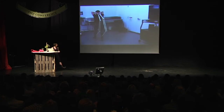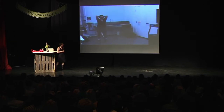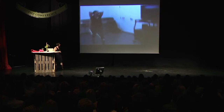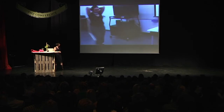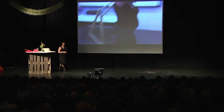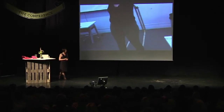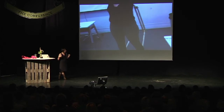And this is another piece by my student Alex. This is a working prototype. But it's this weird kind of exoskeleton thing that she was really adamant about making. And I said, Alex, why do you want to make this? And she's like, I'm really interested in this idea of how external technology feels to us and how it feels like this add-on, like this exoskeleton, that sort of thing. So she was kind of exploring in that way.